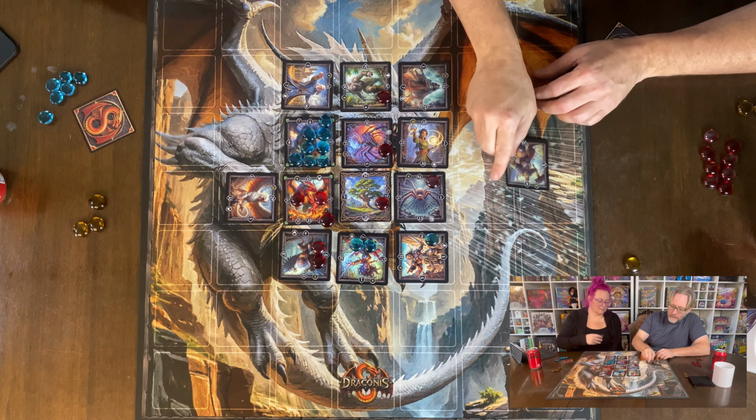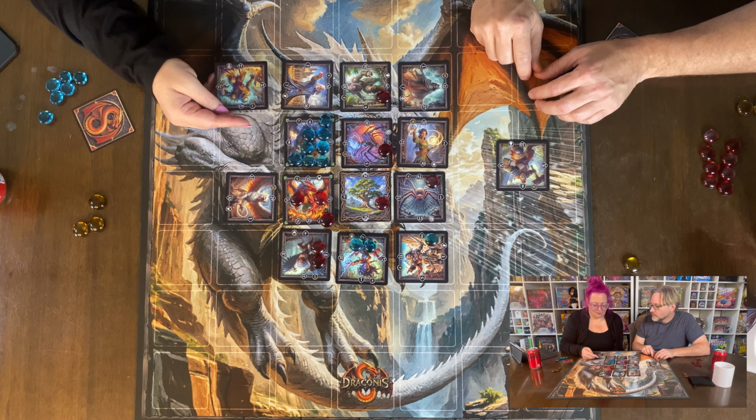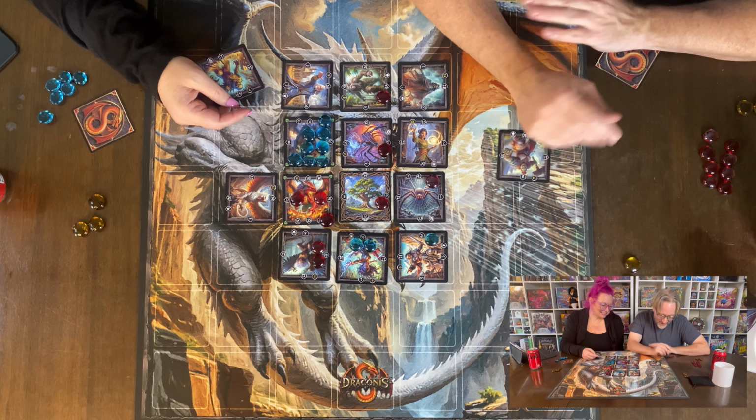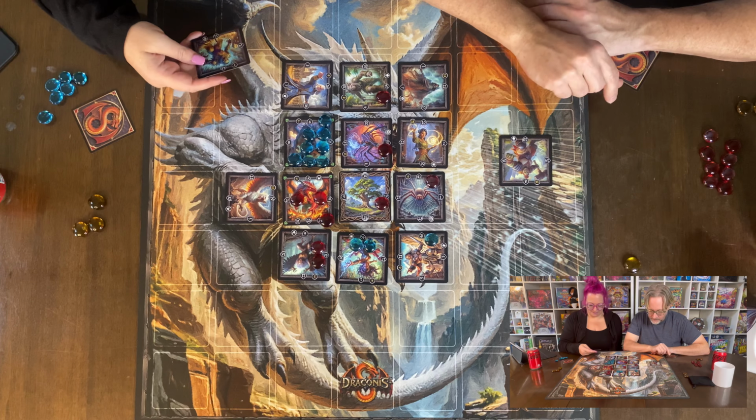All right, I have an initiative of 14. 2. Okay. I just didn't listen to your advice. No, I mean it's fine. So I wanted to play this guy.